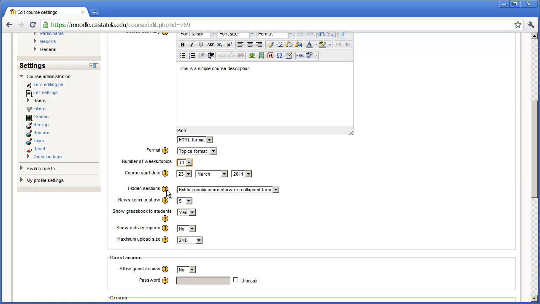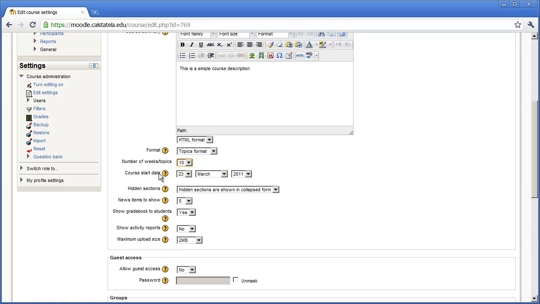If you do topics, you can always change this. You can change the number of weeks as well, but usually that's fixed, so that won't be changing. But if you select a topical format and discover you need 1 or 2 extra topics, you can always come back in here and change this.